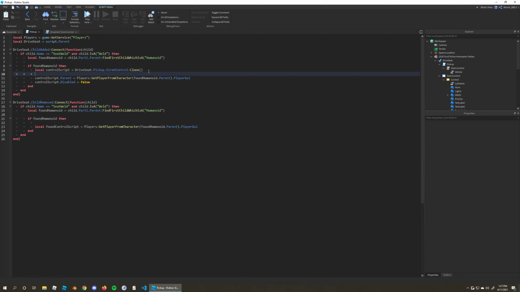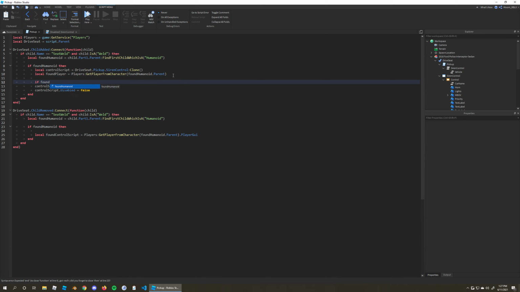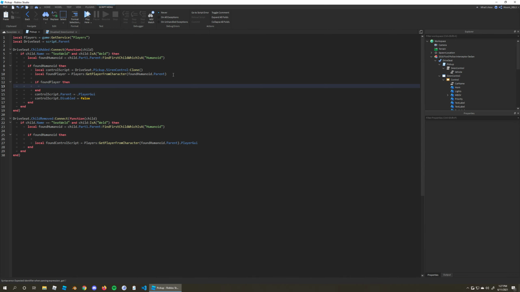So let's fix this here. Say local found player equals here. I know this is kind of redundant, but we're going to do it anyway. If found player, I meant to say found player, then paste this here.